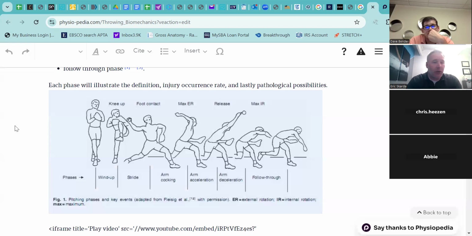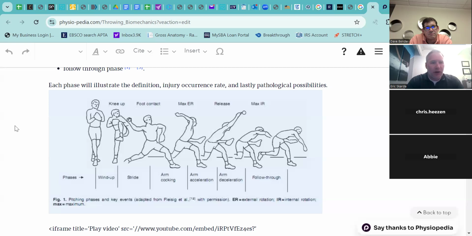I mean, it's great when you do, but some of these things can be very complicated, especially if you look at this thing, right? We're trying to break down a throwing motion just here on the screen, and there's what, seven different points that they're already going through. And that's, to be honest, a relatively simplified version of this thing, right? There's so many things that have to happen between stride and the cocking phase. In fact, most experts now say there are two components to the cocking phase: an early cocking phase and a late cocking phase, right? And these things break down notably even within these different phases.